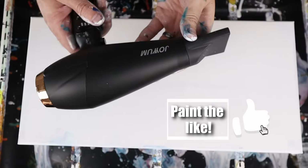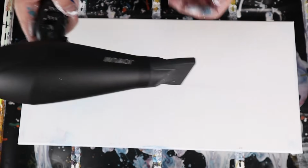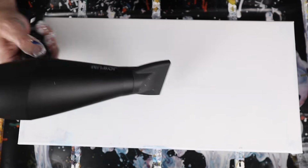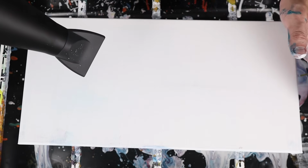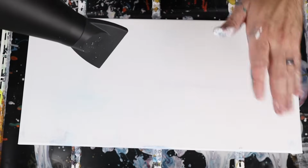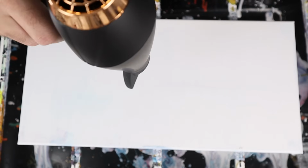All right, so the next important part to know when you're using a blow dryer is you want to make sure you are not drying sideways. You're not pushing it sideways like this. The problem is it will shoot way more that way, and it will move the paint too quickly. So if you want the paint to make that nice flowy look, you want to start way too high. Right now I'm 10 inches off the ground with my hand here. Way too high, then come down to where you want to go.